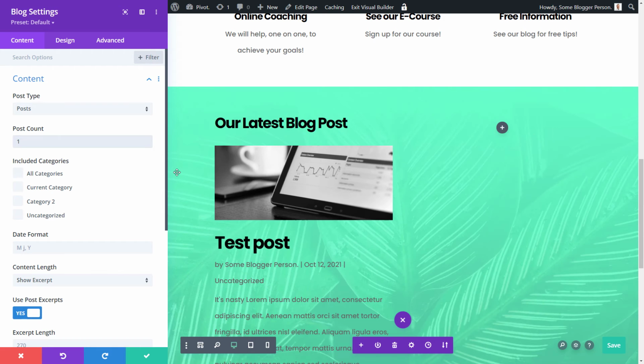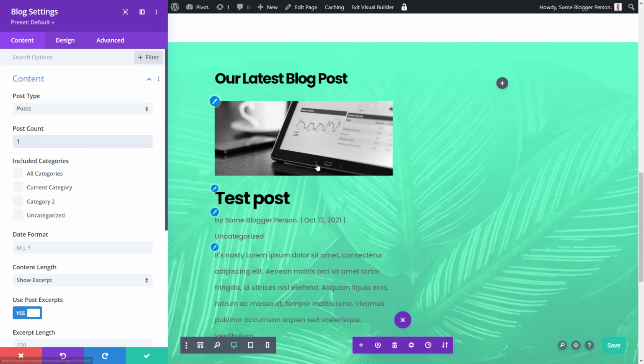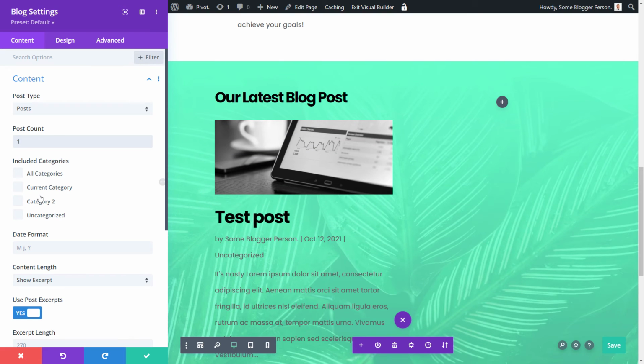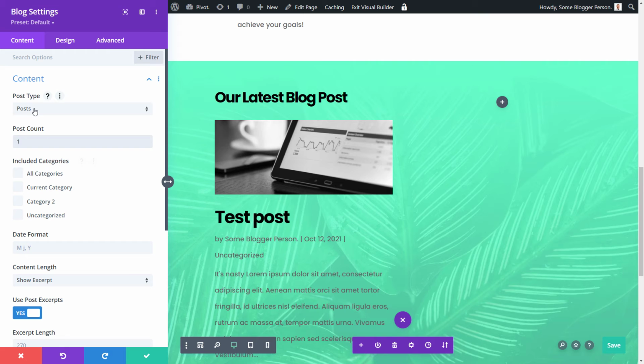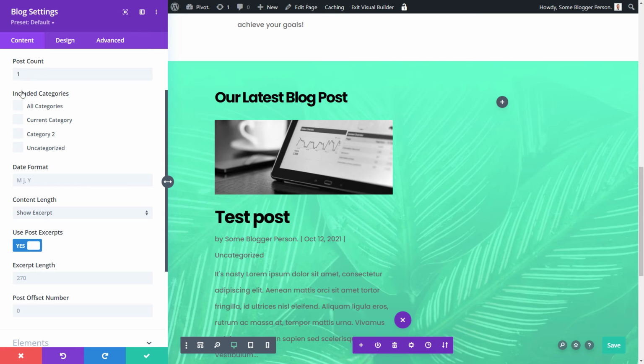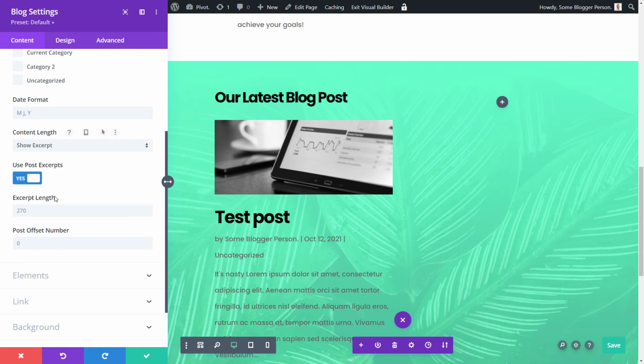And keep in mind, we are going to be doing a full video on creating a blog page. I've actually got another one already existing, but I'm going to do a new one. So we got our latest blog post there. We can also add in some elements. So posts, we can also choose things like pages, projects. So it doesn't have to be just a blog post. We can choose a category if we want to. So you've got a few options there.